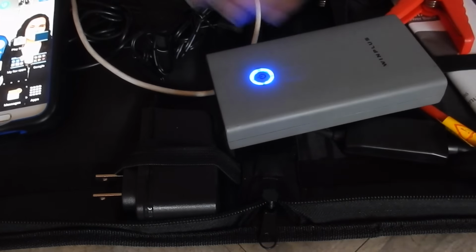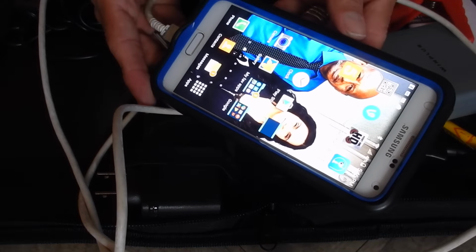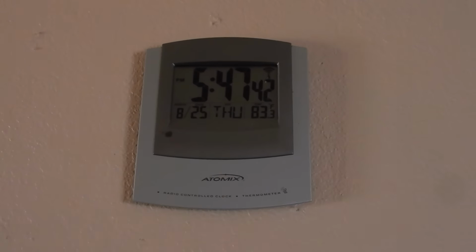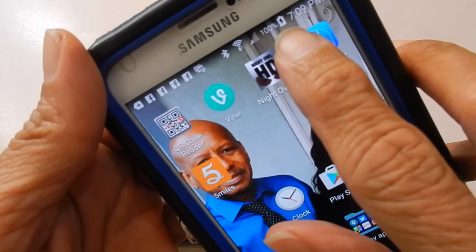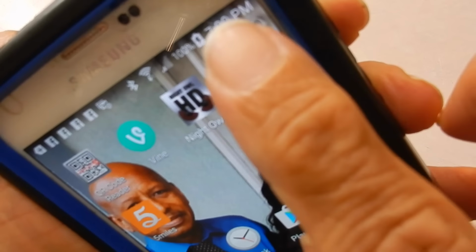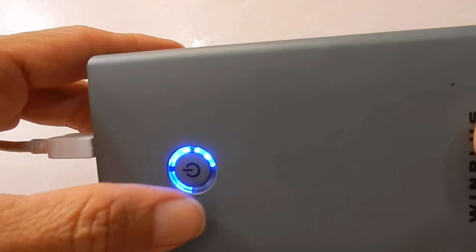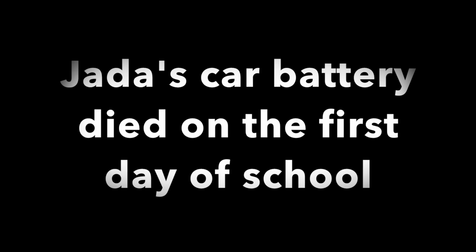So I'm going to use the cord that came with the cell phone, plug it into the USB. There's another slot there that you could be charging two things at the same time. It's 5:47 right now. So let's see how long it takes. 7:09, a little bit past an hour, not bad at all. And let's see how many bars we lost. So one bar, not too bad. Now you want to go ahead and keep it fully charged in case of an emergency, okay?